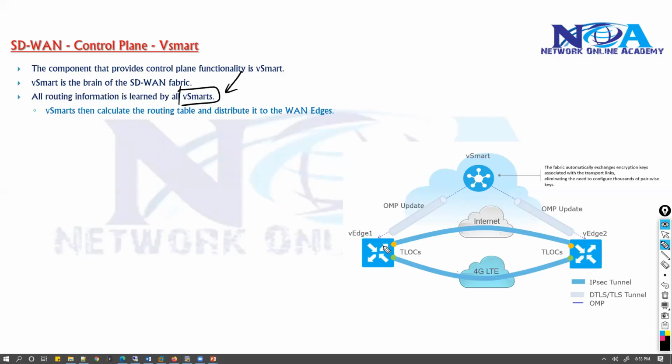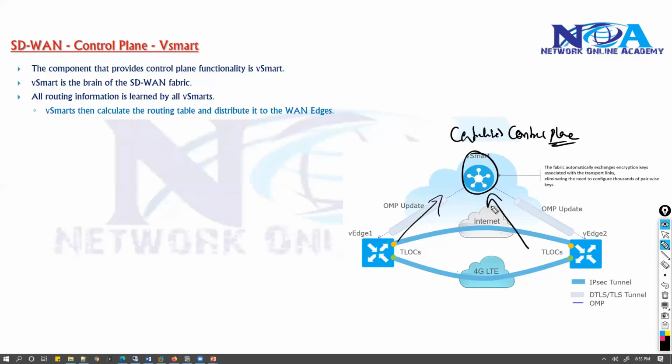That's what I said. The vEdges are going to forward this information to the vSmart, and then the vSmart is going to send it back or distribute it back to the vEdges. So it is just like a centralized control plane. So the vSmart is going to act as a centralized control plane, which is going to get the information from all the vEdges, and then it is going to exchange with the other vEdges.